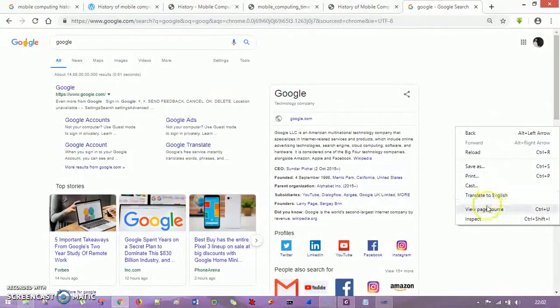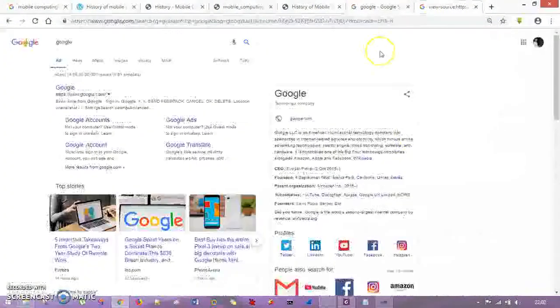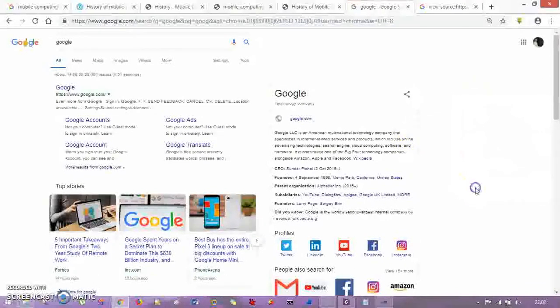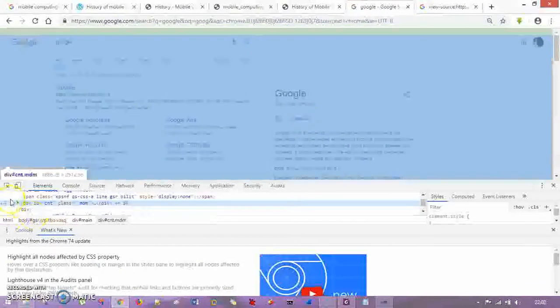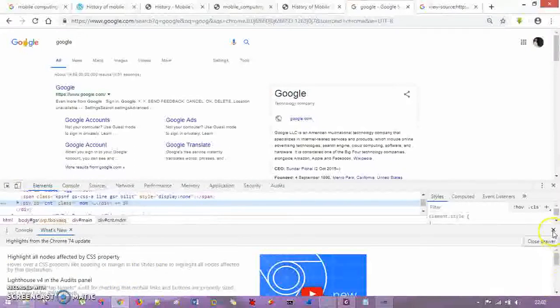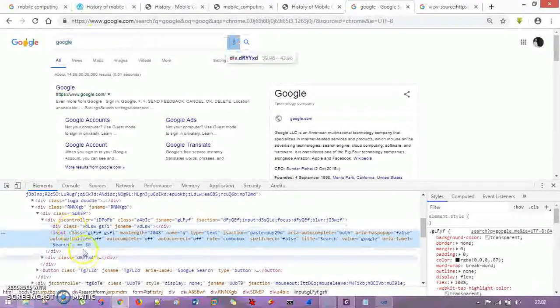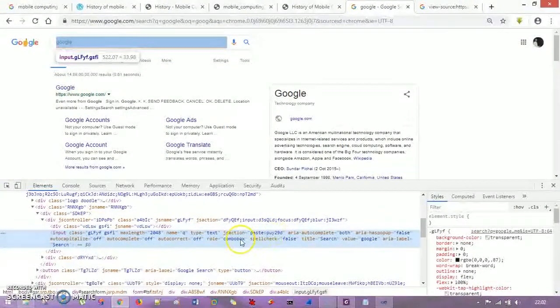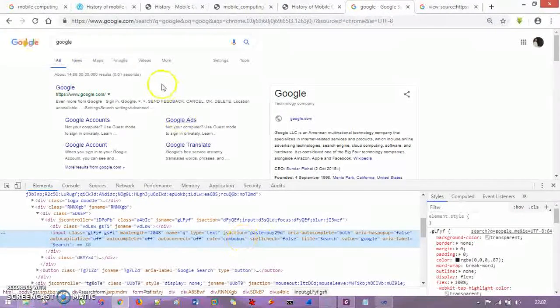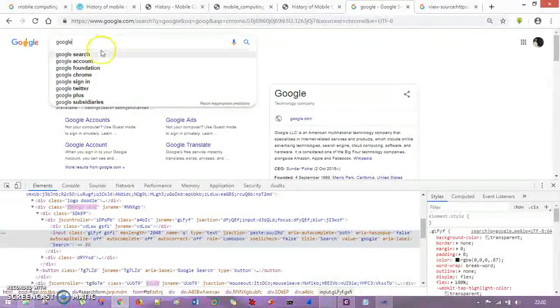And if I go to view page source, you will see the, oh, I'm so sorry. If I go here and make inspect element, you will see these types of controls here. Let me close this and make this here. See, this is an input class. An input class is a combination of different controls. So it could be a text box, also it could be a combo box. You can see, because it gives you a kind of search here. See, this is a kind of combo box, right?